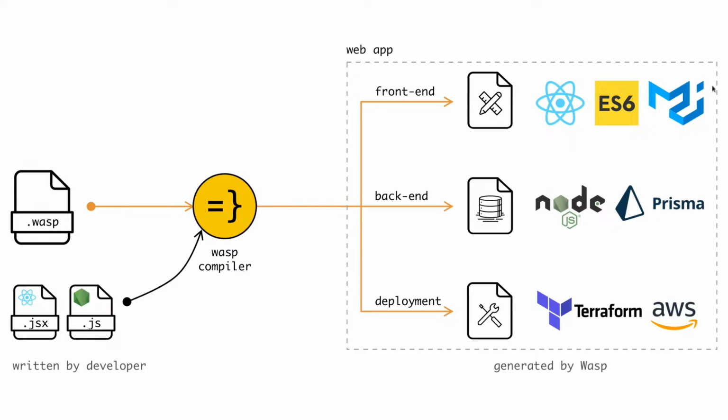So it produces a client, server, backend, right? Deployment scripts, whatever. It could be even multiple clients, multiple servers. That's something that we'll probably have in the future, like a web client, mobile client, and so on. So what's quite unique is that it has this compilation step. It's an opportunity for it to maybe optimize some stuff, inject some stuff in the code, remove something. It gives it a lot of control on what it's actually generating, right? And that is probably the main difference compared to your typical web framework that you have out there.